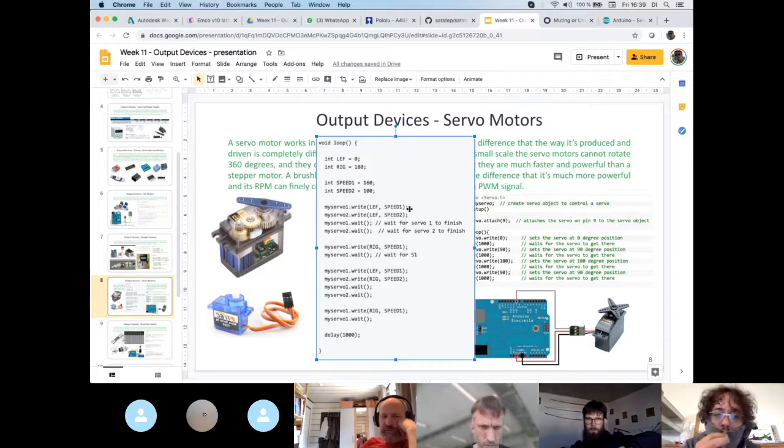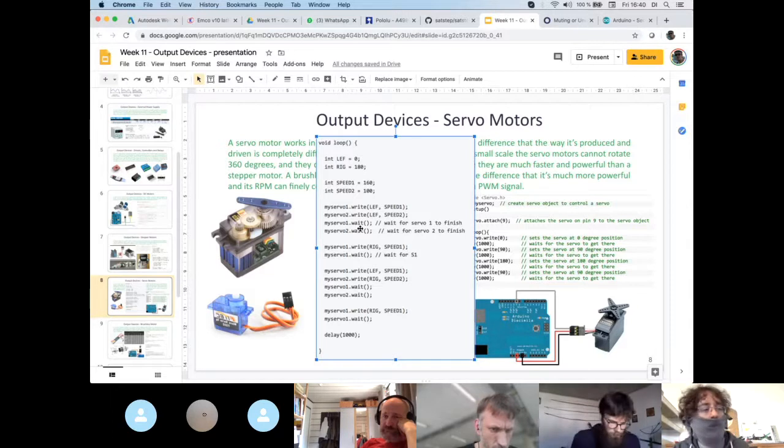So in this case, with this library, you can also have this function with the speed, and you also have two different ways of working. One way is you send write, and this will not wait for the servo to move. It will continue to execute the code. The other way is to wait for the servo to finish. So it allows you to finely control this behavior. For example, think about if you want to move 2 servo motors at the same time, or 4 or 5, you need to wait and so on.